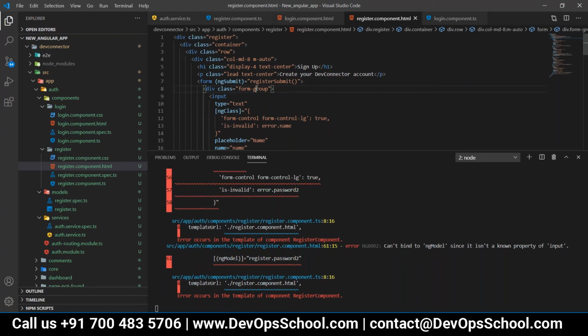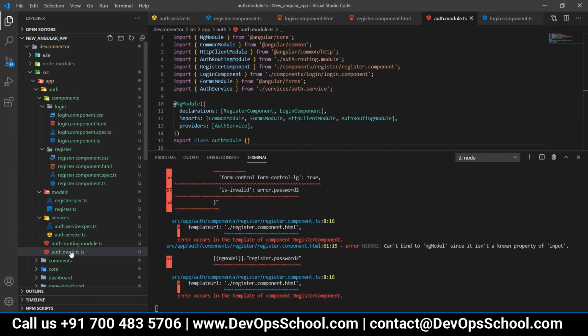Go to your auth module.ts. Forms module is available. Then what's wrong with this? It was working till I added the login component stuff, because I just tried before that and it was working.